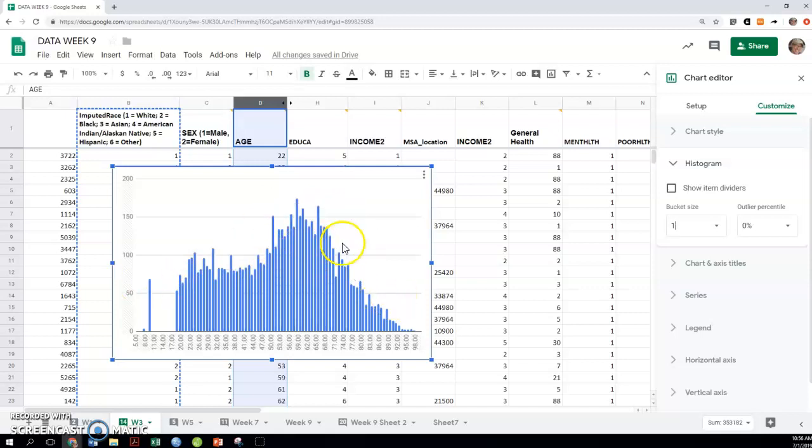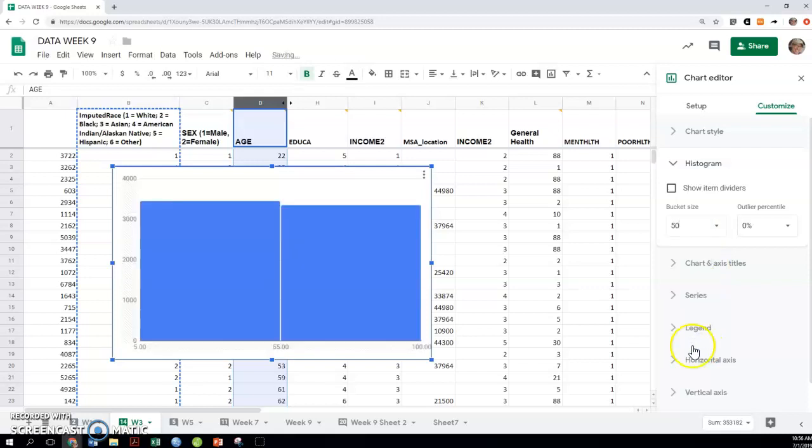On the other hand, if you have too many of the values in a single bucket, so too few buckets, that's also not helpful.